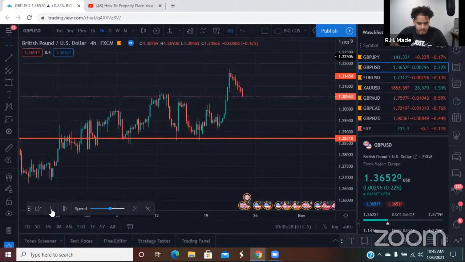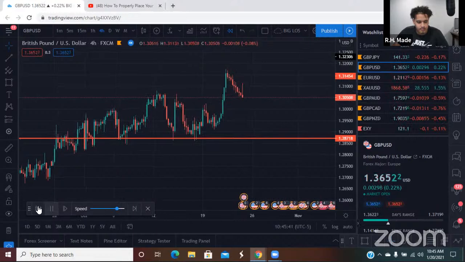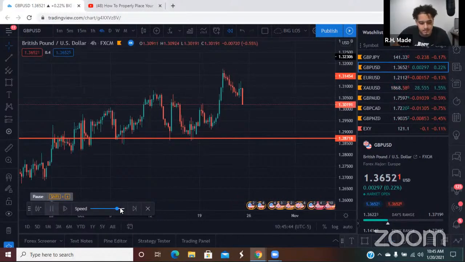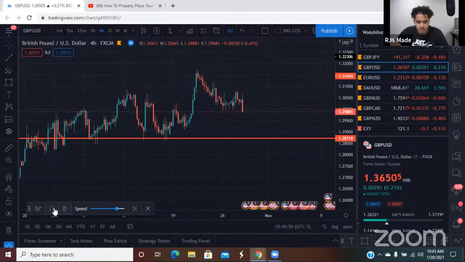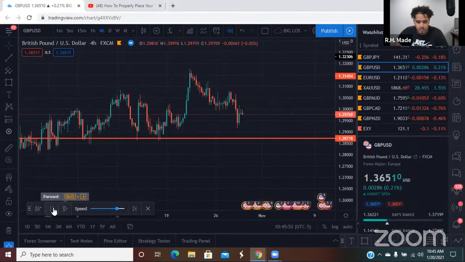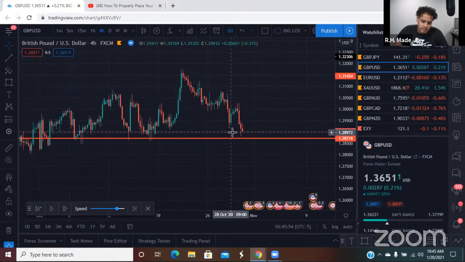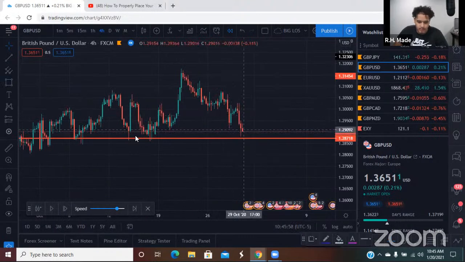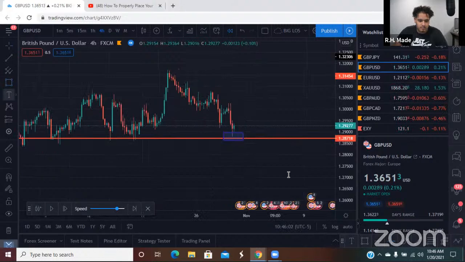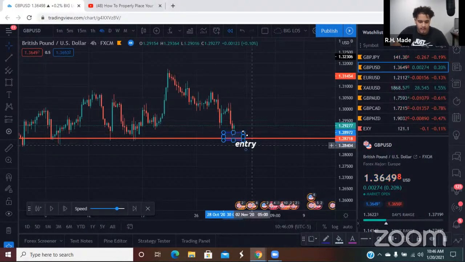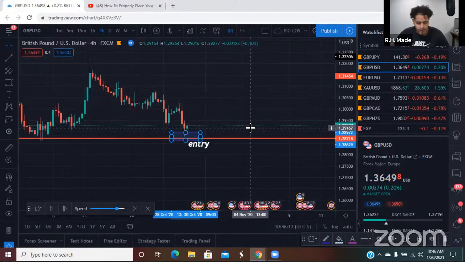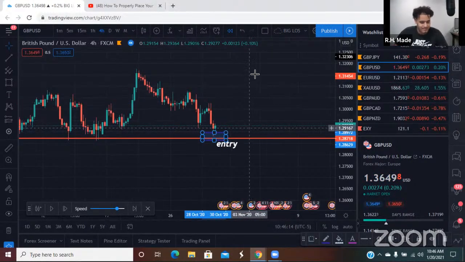So once it gets down here, I'm gonna speed this up a little bit so we can go speed by this. Okay, so we get a rejection, right? See, entry, right? Because bulls buy at support, entry. Okay, and right here, where's the next ceiling? That's what it comes down to. Where's the next ceiling? All the way up here, right?